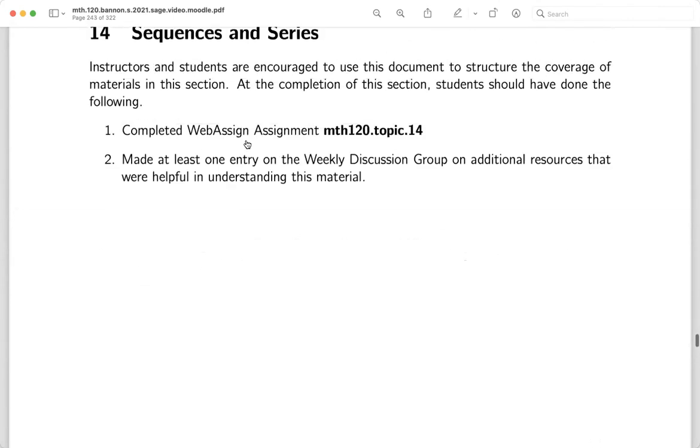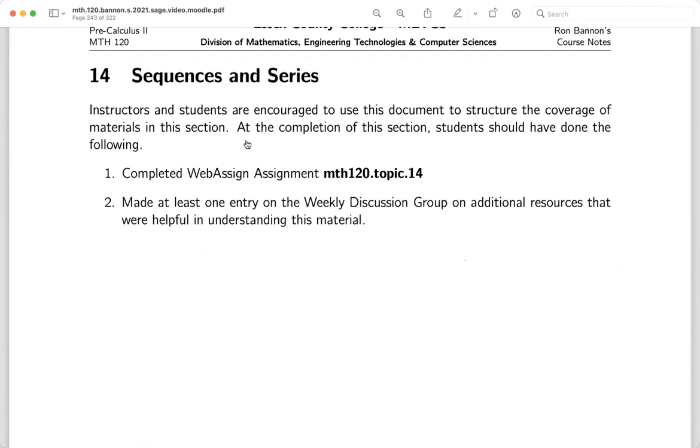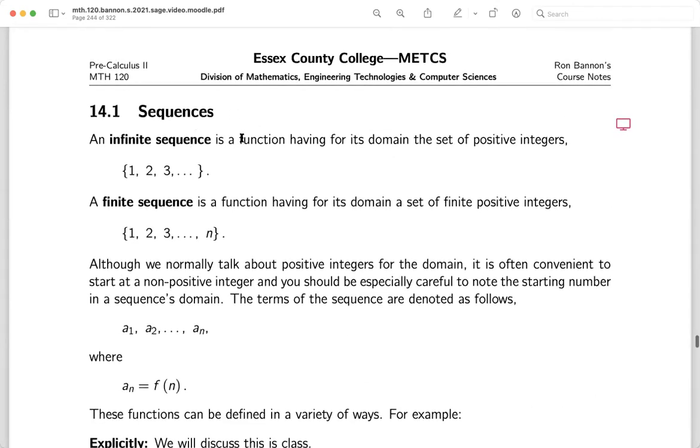Before I say that, again, the structure is lecture. We discuss things, then we do examples, then you practice the examples, study the material, then you do the WebAssign in really that order, all right? Also something in the weekly discussion group if you can. All right, so we'll talk about this. I'll go to the whiteboard. Again, for the students that may benefit by watching these videos, I want to encourage that. Watch the videos if it's helpful. If it's not helpful, don't watch them.